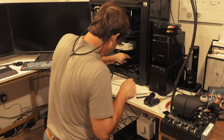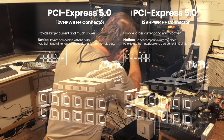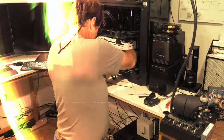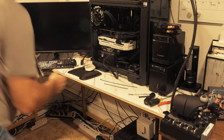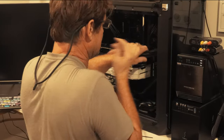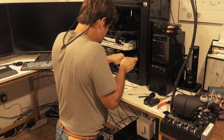Okay, so a little update. Here, I could not put the 1080 Ti in. I don't have enough PCI Express 8-pin outputs on my power supply. They're all used, actually. One power cord short. Out of the power supply, I used them all. 1080 Ti? Nope. Kind of a bum deal.